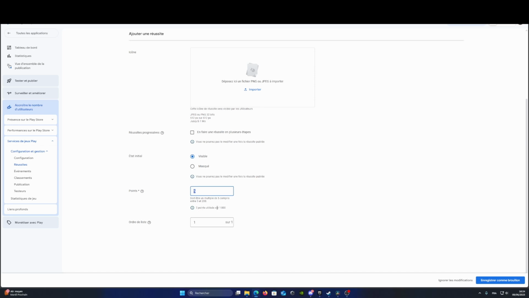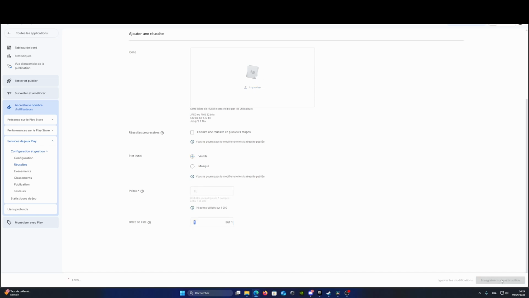Although you should know that 1,000 points is the max amount of points you can do on an entire game, and 200 points is the max an achievement can earn the user. So I'm just gonna say it's gonna earn him 10 points. And you can say it's one-on-one on the list, and you can configure that as you wish.